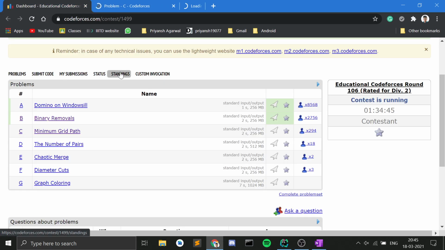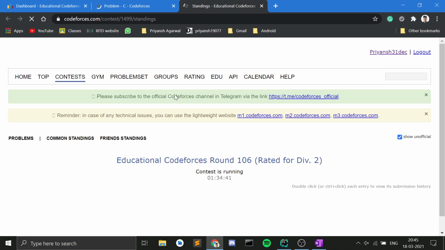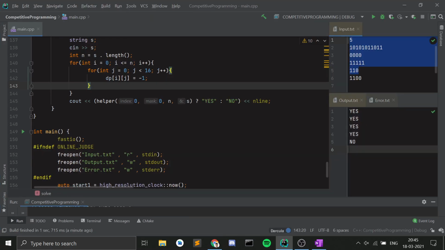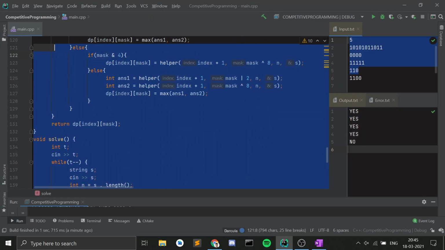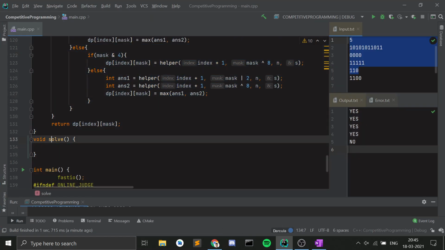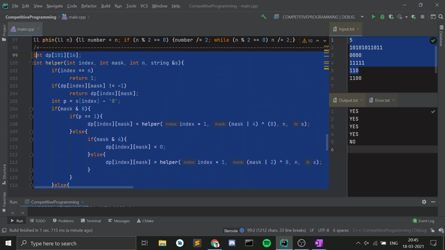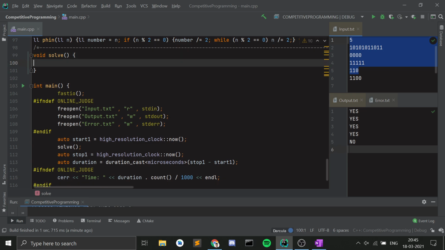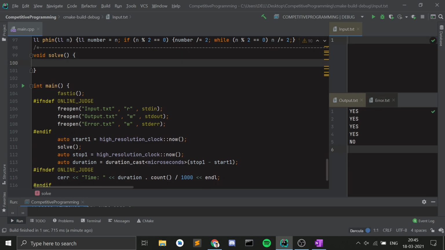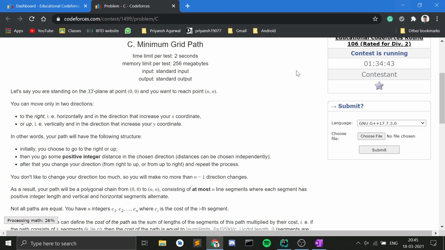But yeah, let's see. So I've done this using DP with Bitmask, but I'm pretty sure there is a greedy solution to this problem. And this took a lot of time, obviously.